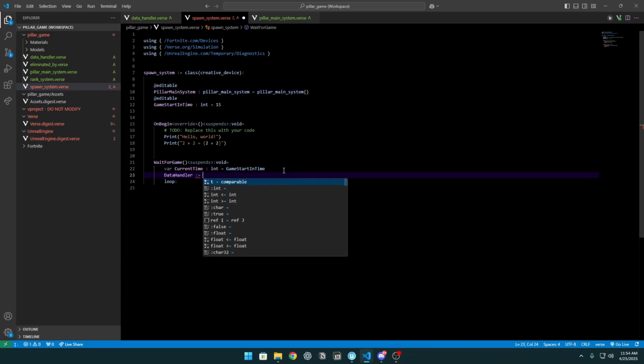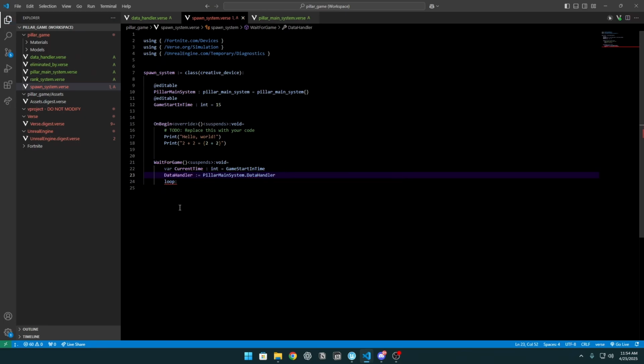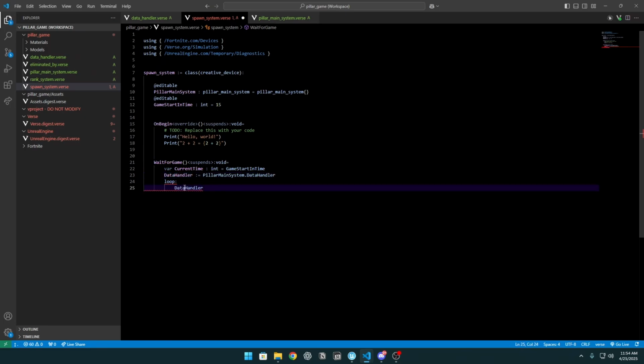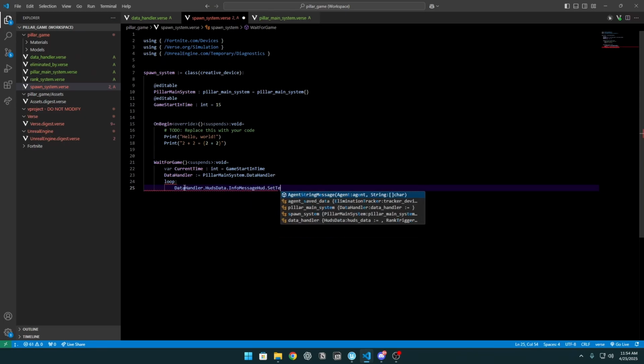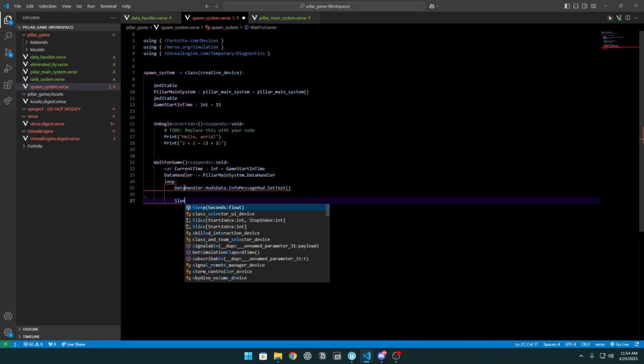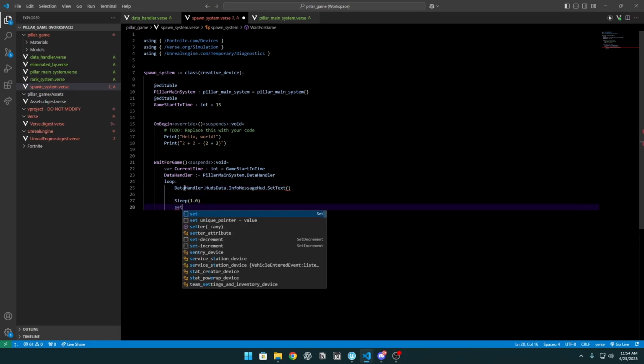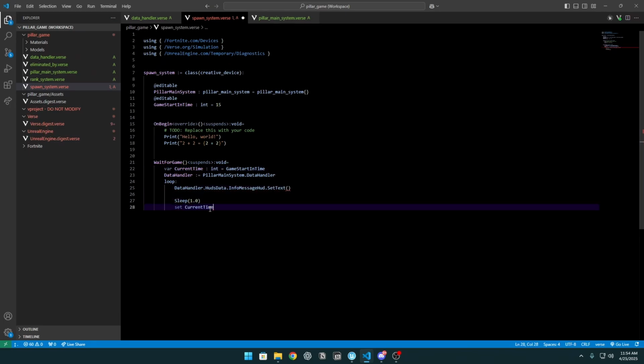Data handler is a pillar main system dot data handler, and data handler dot HUD's data dot info message HUD dot set text. Okay, maybe let's add sleep 1.0 and set current time minus equals 1, because it's annoying when you're getting the whole function in red.